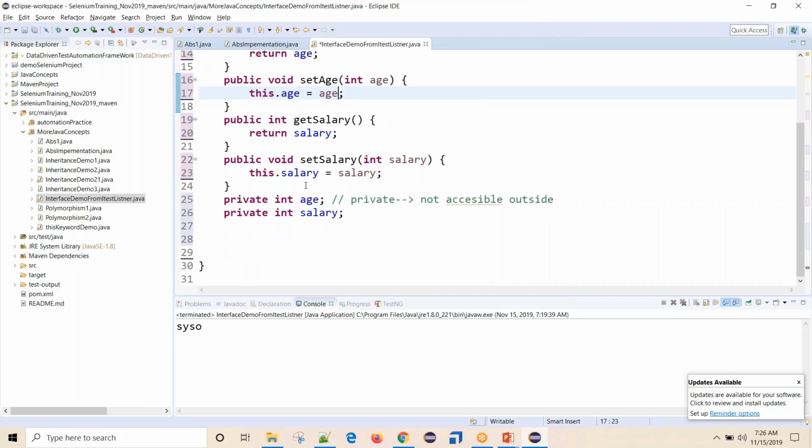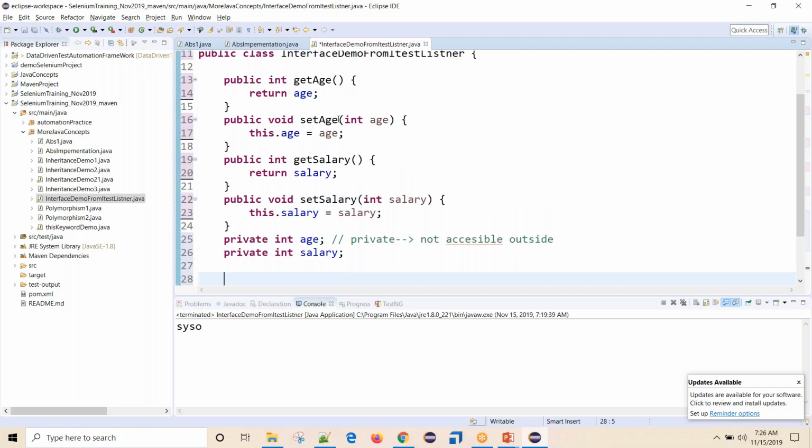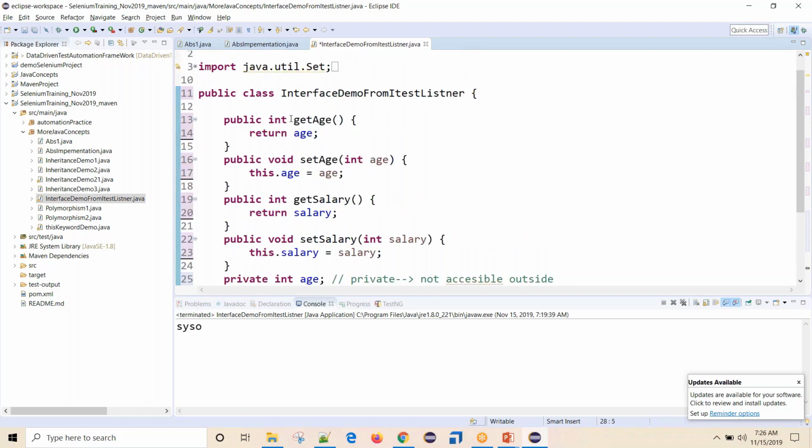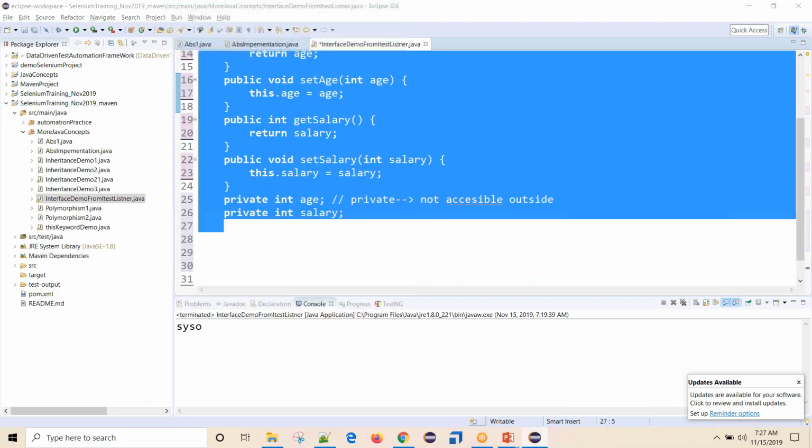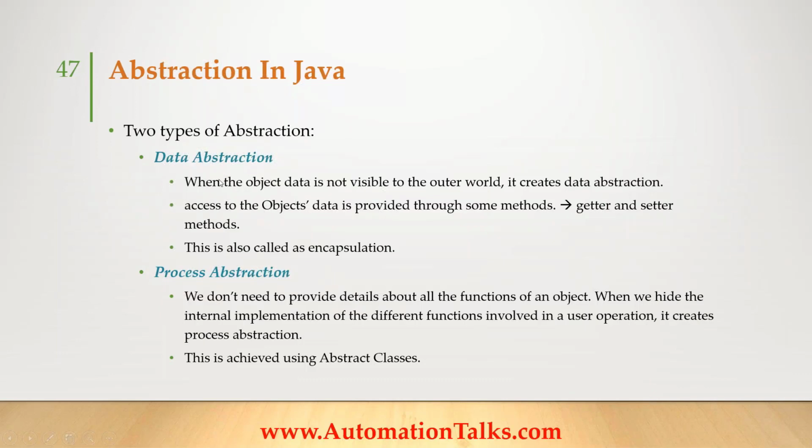If we click getters and setters, normally if I don't use them, we directly retrieve the value of age, right? We print the value of age, right? But now onwards, in order to get the value of age, we will be using this method called getAge. In order to set the value to age, in order to assign the value to age, we will use setAge, right? So this is how the Java developer works, and this whole process is called data abstraction.